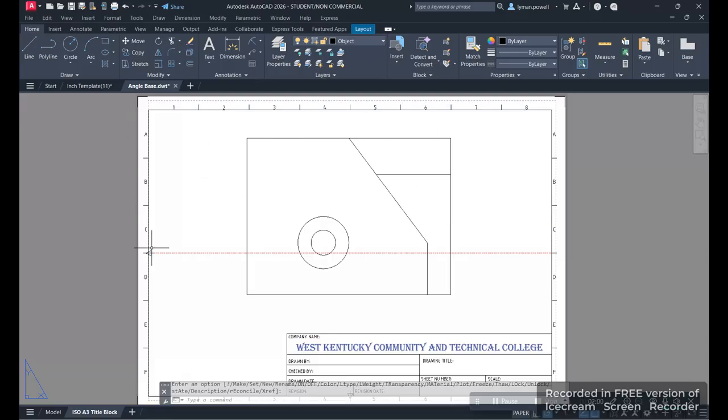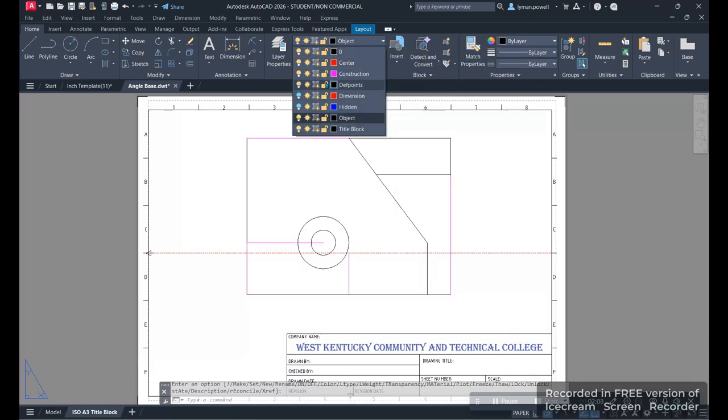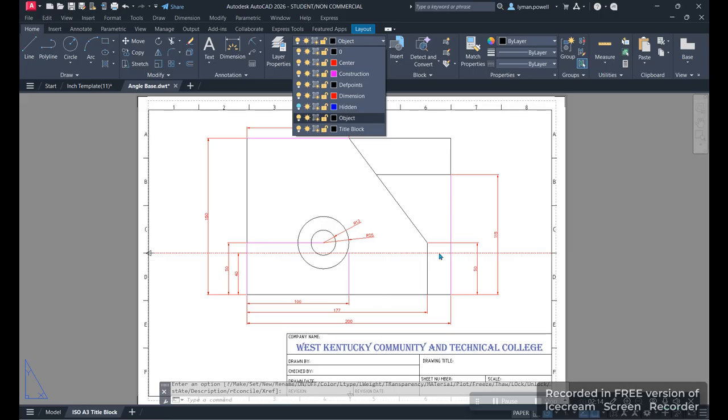Whenever you save this, I would like for you to save it like this, but the dimension lines will be in there, and whenever I grade it, I will turn on the construction lines to make sure your construction lines are there. I will turn on your dimensions, so your dimension lines will be there. And then the text, I do not have the text in the bottom, but you can add your text here.